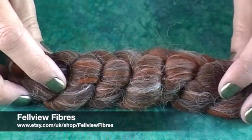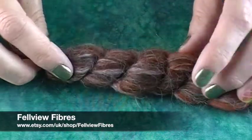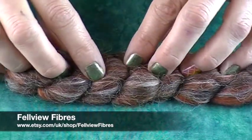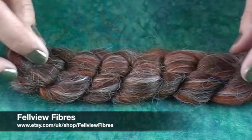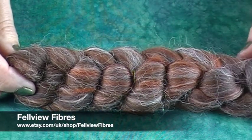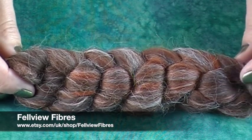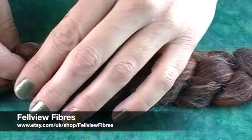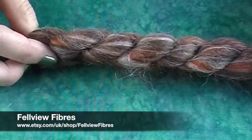Fellview Fibers decided to focus on the color in Toto's coat. And she used soft merino in shades of russet and chocolate, naturally colored baby alpaca in gray and brown, and then there's just a bit of black bamboo in there. And it is super, super soft. That's a very Toto color. I totally like it.